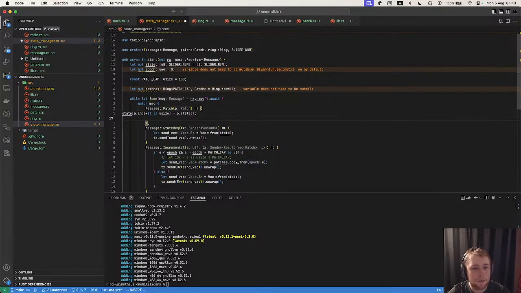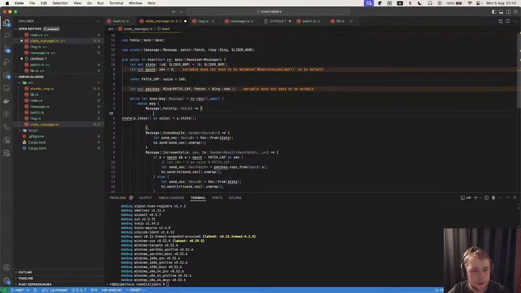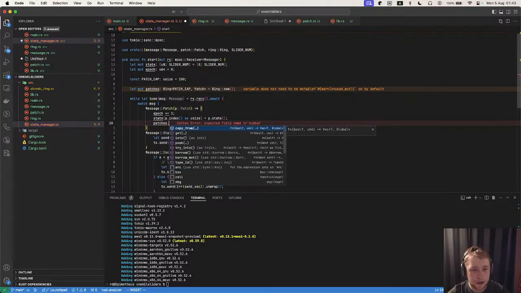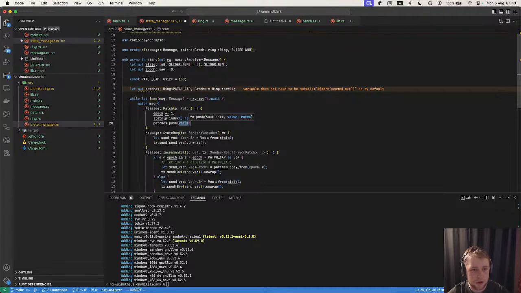Okay, so then the point is that every time we get a right, so here we want to increment the epoch, patch the state, and then we want to go patches dot push the patch.